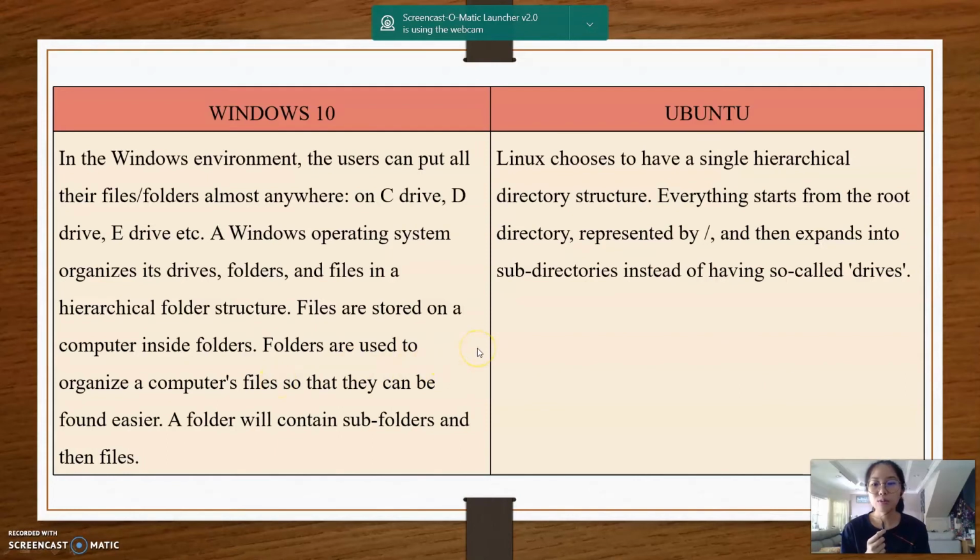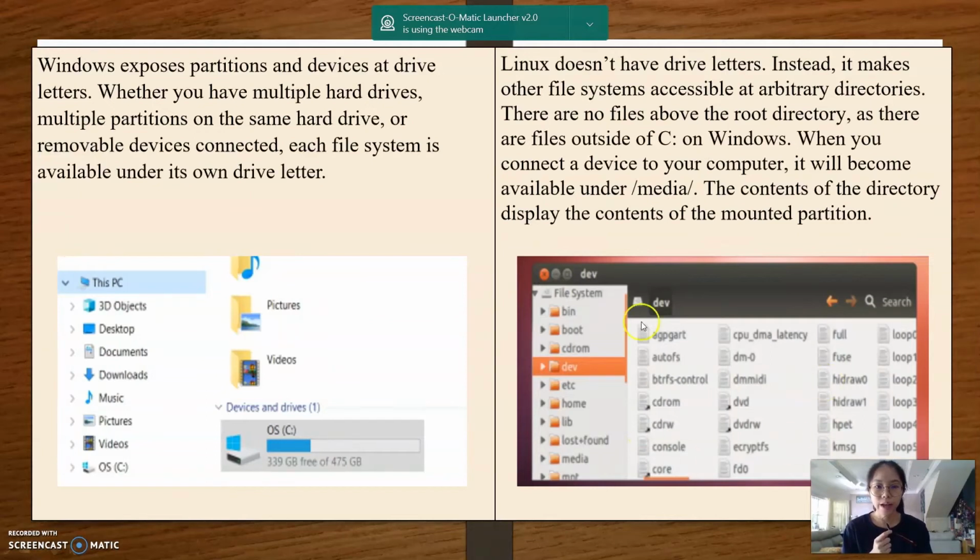Folders are used to organize a computer's files so that they can be found more easily. However, Ubuntu, also known as Linux, has a single hierarchical directory structure, which means that everything starts from the root directory, represented by a simple forward slash, and then expands into subdirectories instead of having so-called drives.